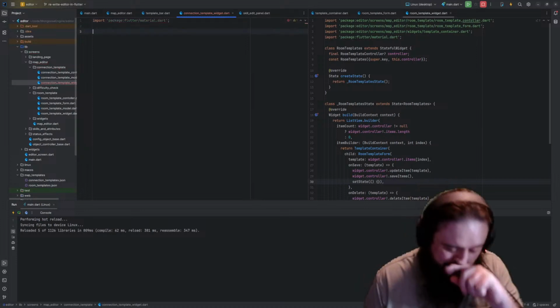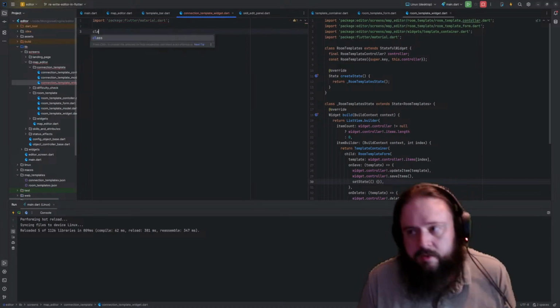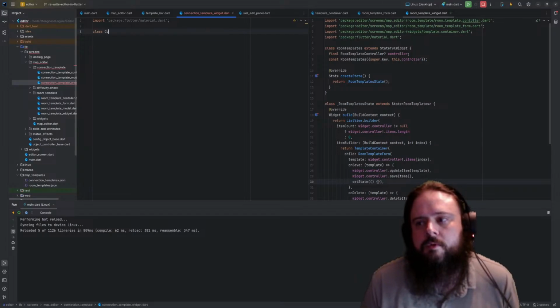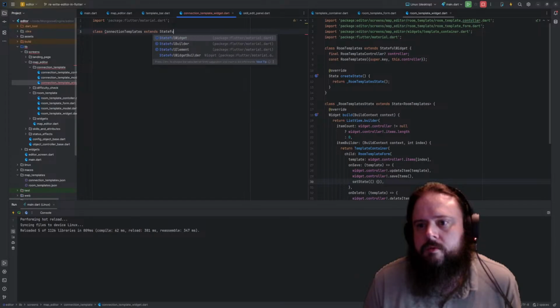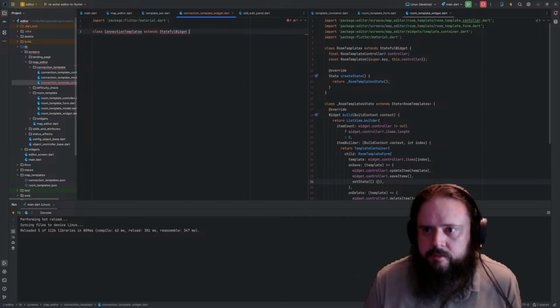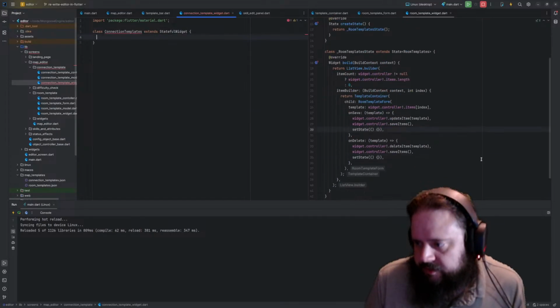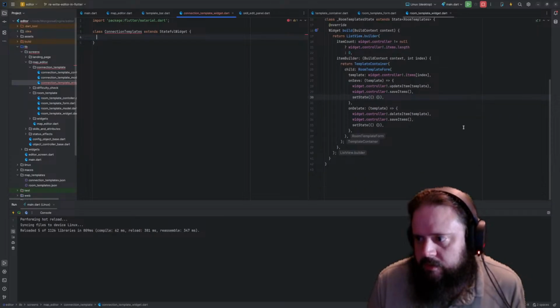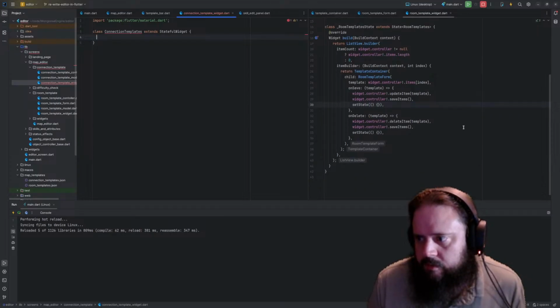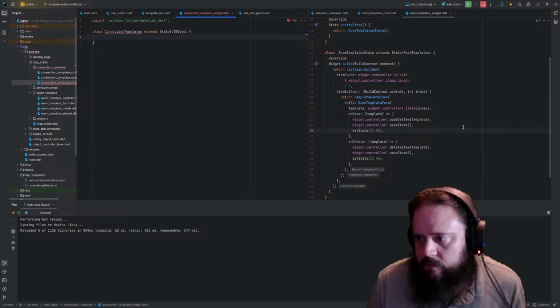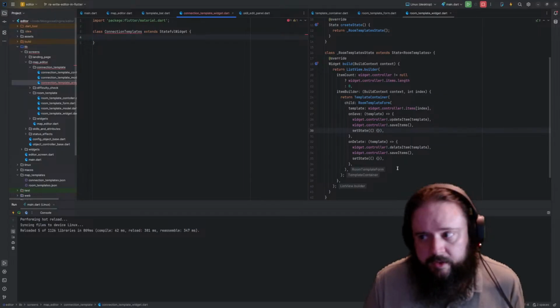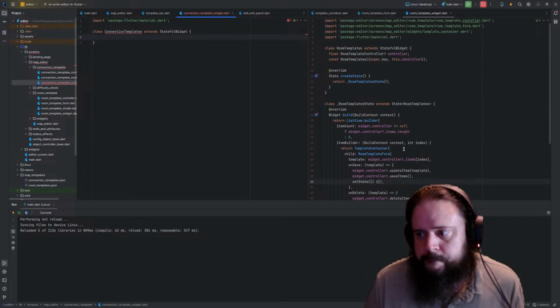Get the material imported. This will be also stateful, which actually I need to double check. We do need set state because we needed to rebuild this list. I think.